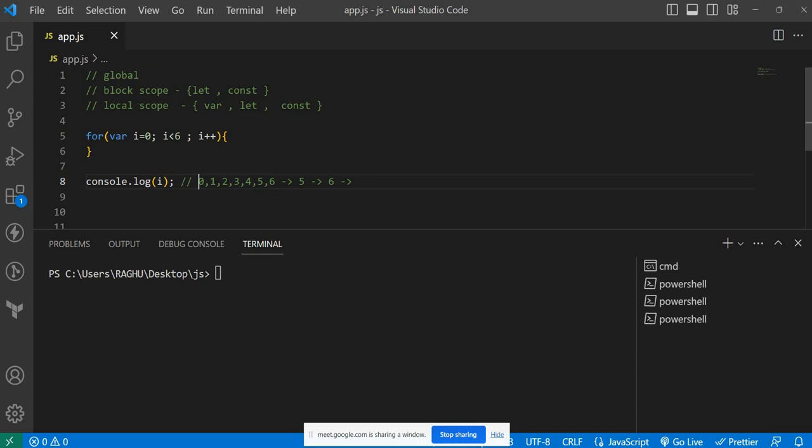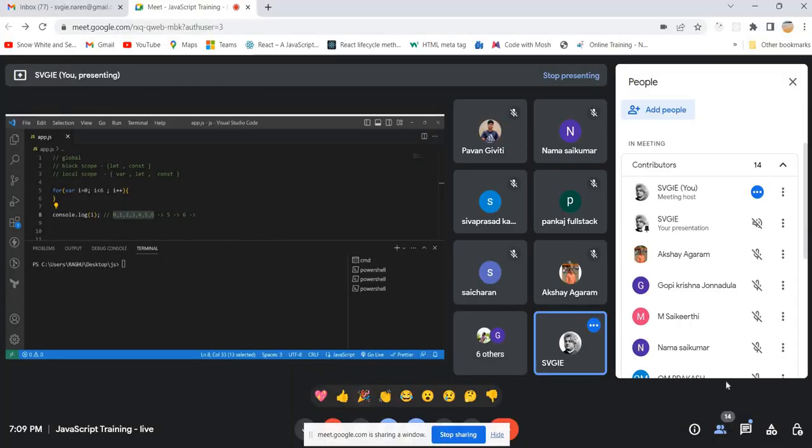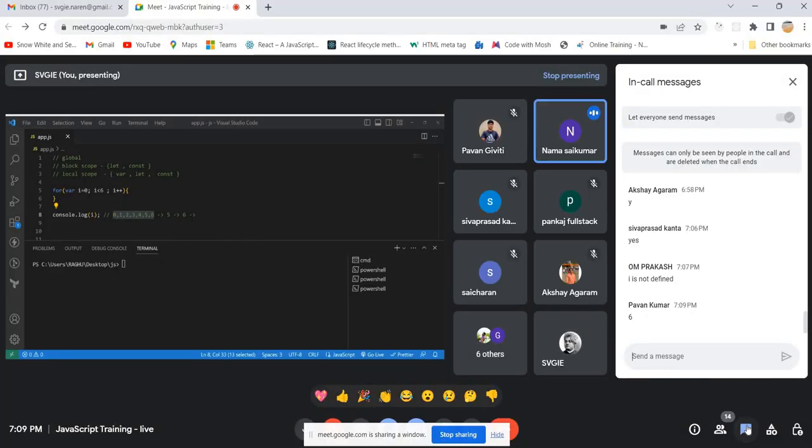Okay, how many of you go with 0 to 6? Who is going to support Pawan? Sir, I think 6, sir.